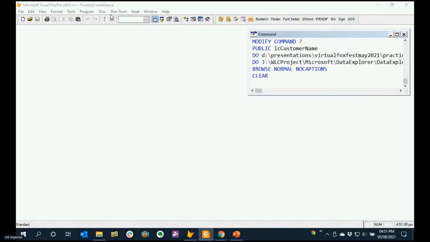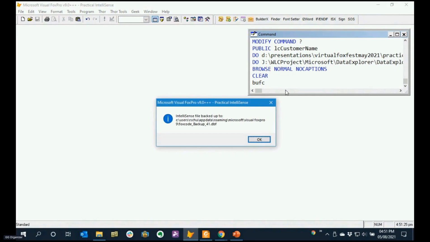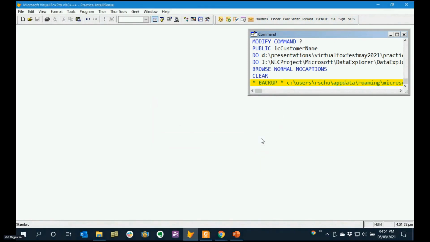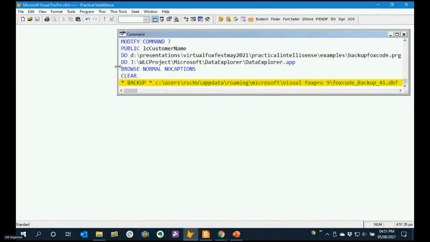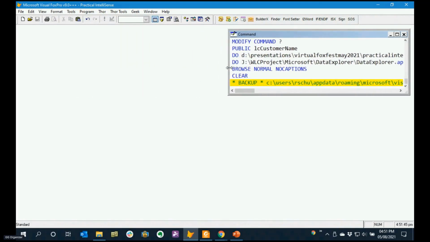Okay, backups. Actually I don't have to do this. I showed you how you could use the hack tool to do backups. You could do a program to do backups. I built IntelliSense to back itself up. So that you saw last time I did backup 40. This is backup 41. It's the same code. It's just built into the IntelliSense file. And in this case, it brings back the name of the backup file and what time I ran that. So you can see that I recorded this on Saturday the 8th. It is already 4:51 in the afternoon.